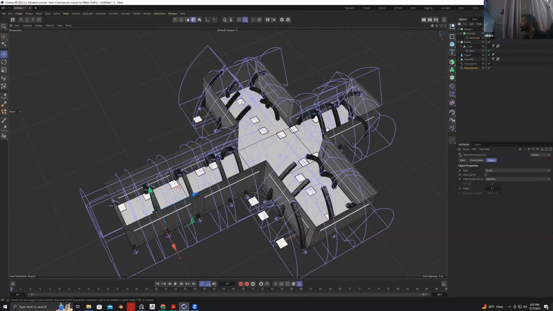So again, I'm stretching. And when your object is misplaced like this, every single movement is controlled by your spline.